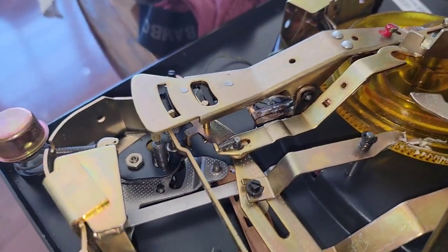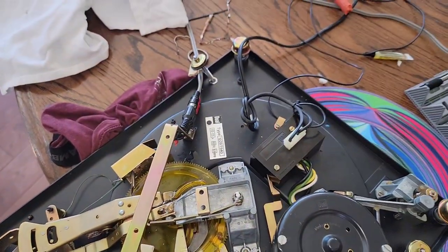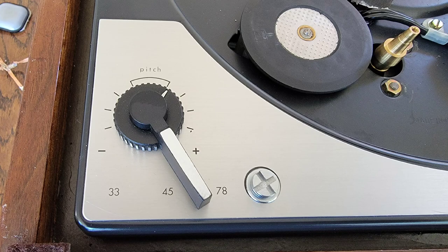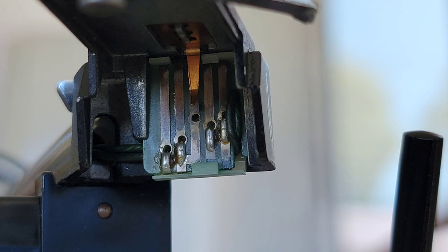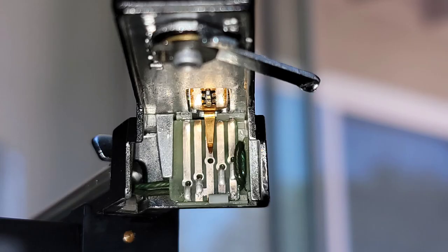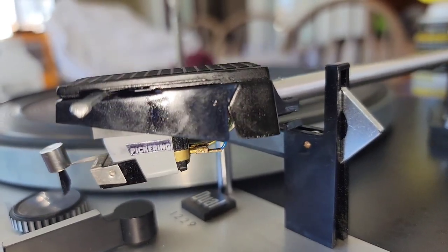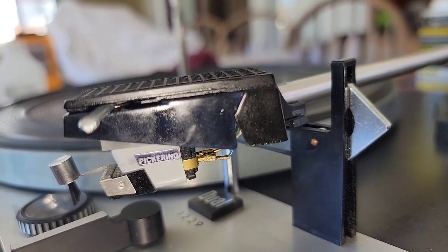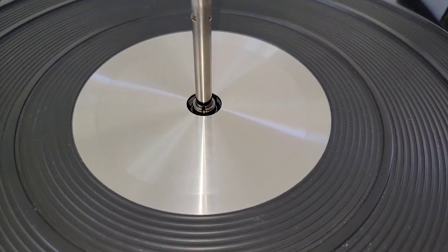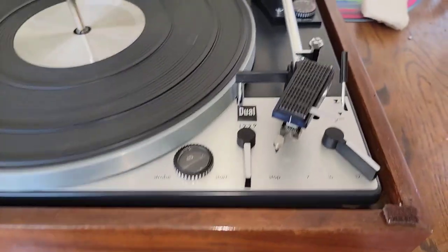Okay, we're all set. This thing's all lubricated. Motor lubricated. Everything's completely refurbished. Perfectly restored. Very clean.